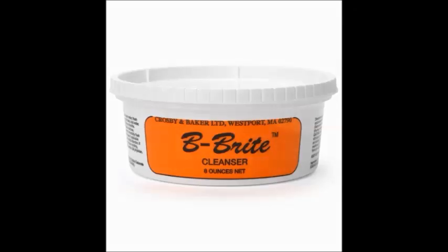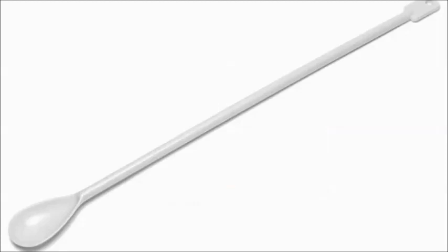Alright, so before we get started, we're going to want to clean everything exceptionally well. I like this Be Bright cleanser. It's pretty much what I use almost exclusively, and it works, I believe, excellent. It's very similar to OxyClean. Anything that touches the wine needs to be thoroughly cleaned, so we're going to need a long-handled spoon for this step.